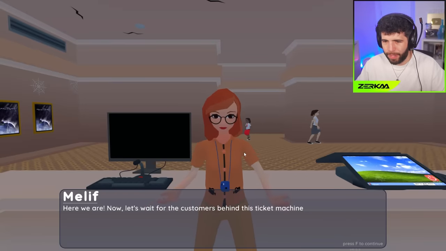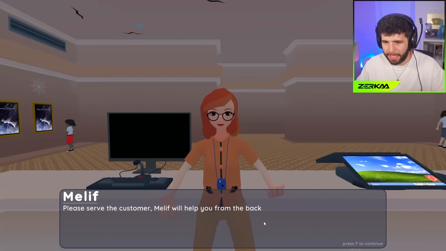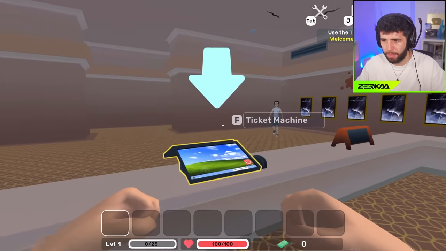Here we are. Now, let's wait for the customer behind his ticket machine. Here they come! Please tell the customer, Melif will help you from the back. Ask customers to choose the movie, you have to serve them using the ticket machine.